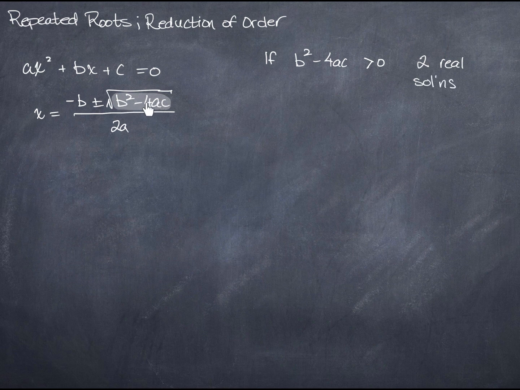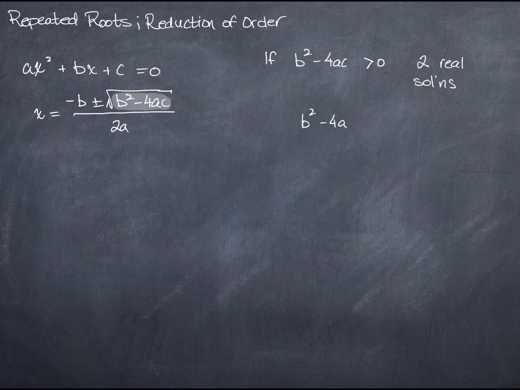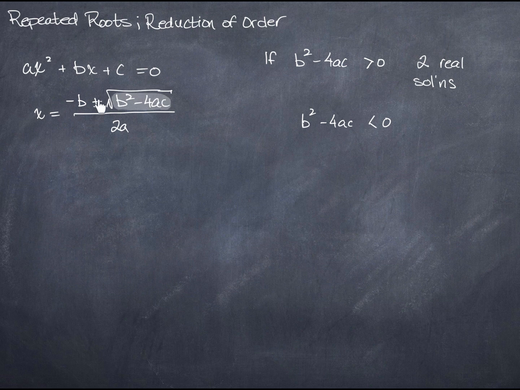Because once you work out the numerical value of the discriminant and take its square root, you'll have a number. You take negative b, add that number, and subtract that number — giving two distinct real solutions. If b² minus 4ac is less than zero, you still work out that value, but it'll be a complex number, since you're taking the square root of a negative. Then adding and subtracting from negative b gives two complex solutions.